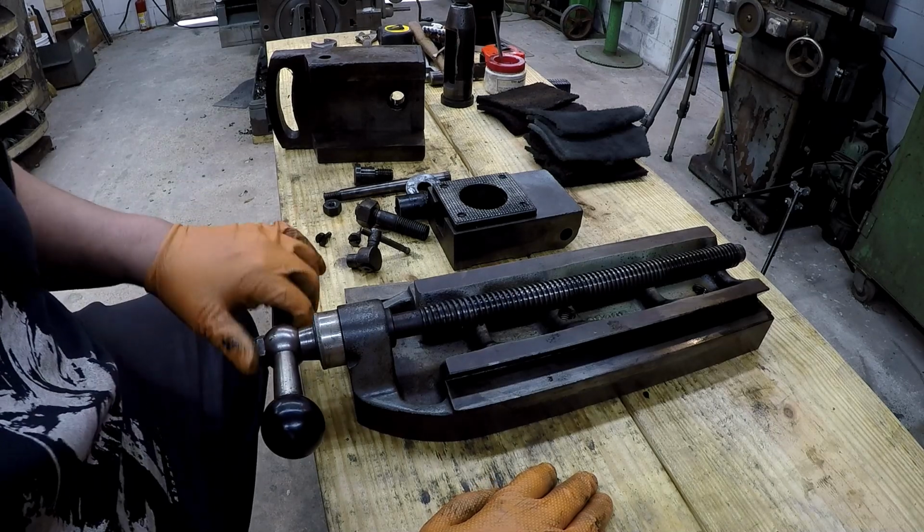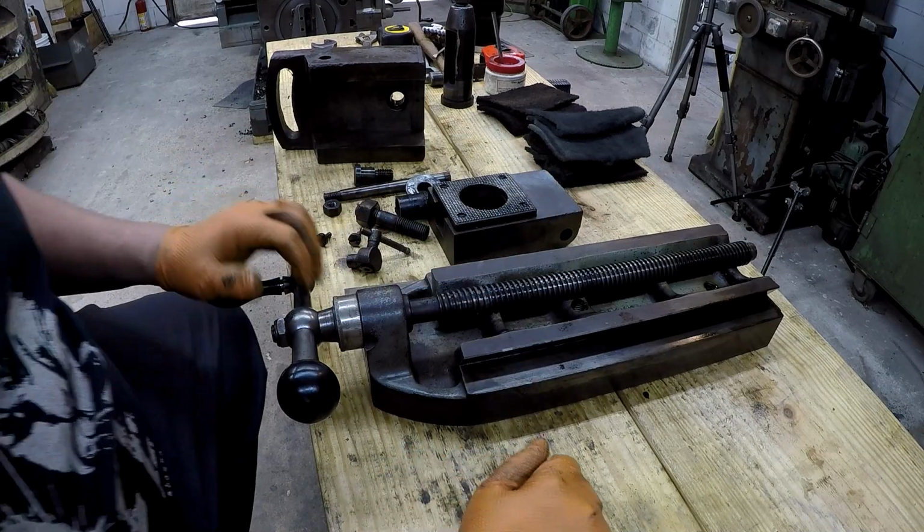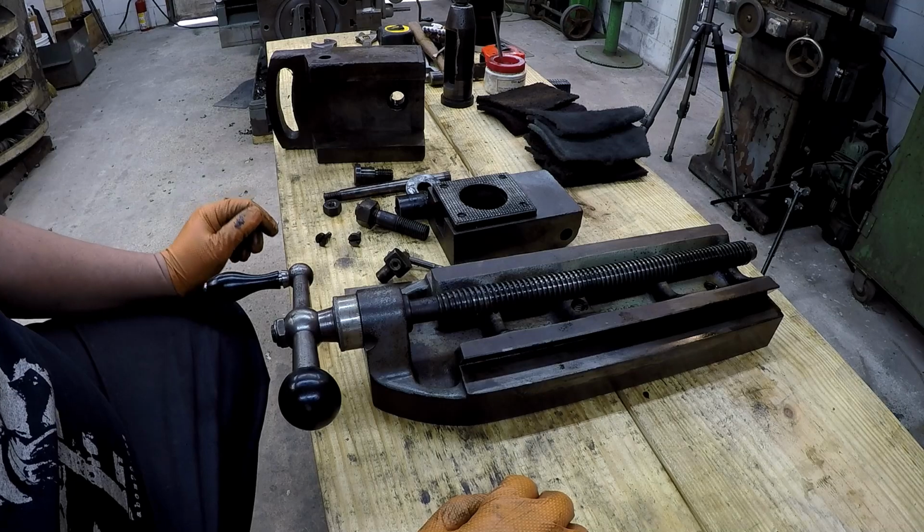Probably gonna go ahead and take this screw out of the tool slide right here so we can soak it and get it cleaned up real good. All right, so that's the plan for today.